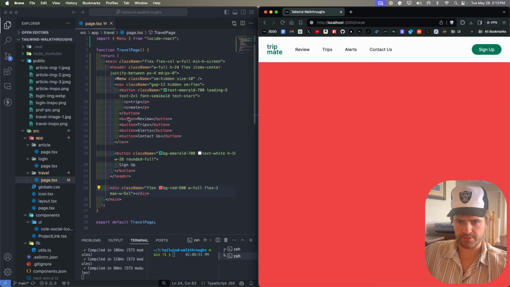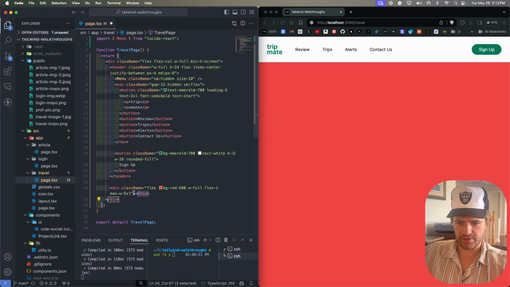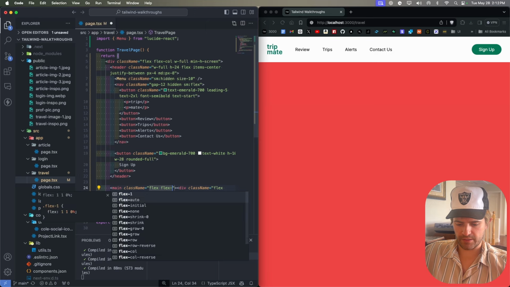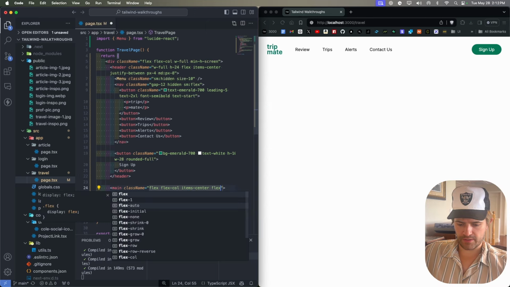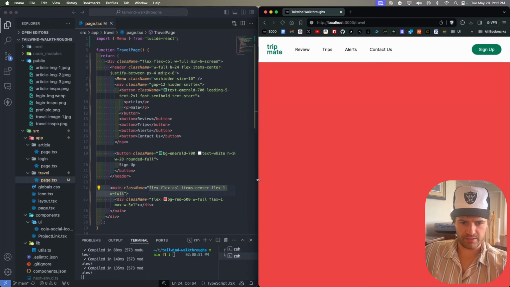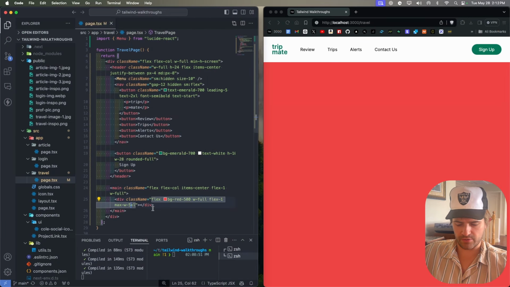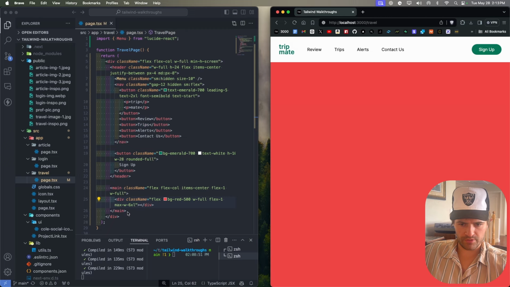So we're going to come up to the main, and what we're actually going to do is rename this main to a div. And then we're going to wrap this div right here in a main. And then we're going to say class, and we're going to say flex col, and we're going to say items center. We're also going to say flex 1 and width full. And so now when this gets larger, this red part is going to stay centered. And so we can also make this, instead of 5XL, 6XL. We can actually go 7XL.